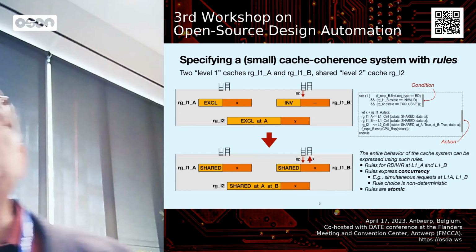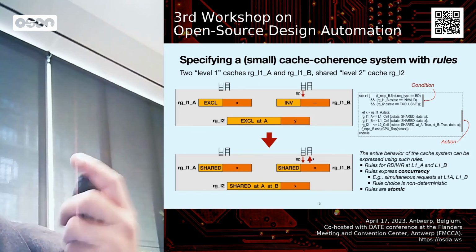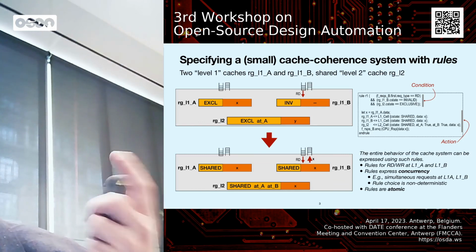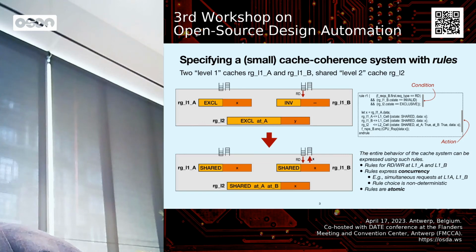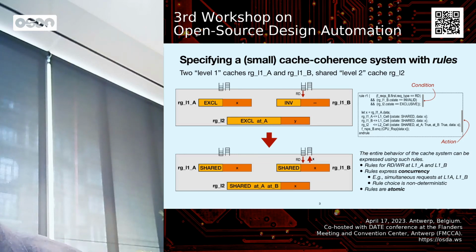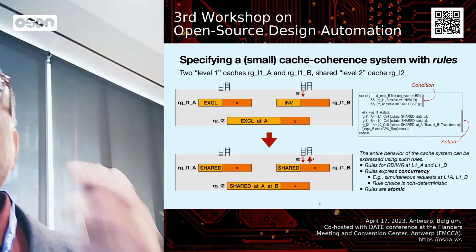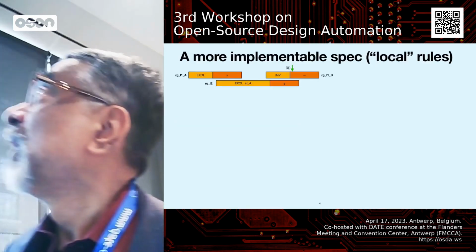And why atomic transactions? Because we want to think in terms of invariants for correctness of the overall cache system. An invariant may be a correctness condition like if one of the L1s is in exclusive mode, then the other one must be invalid, for example. Right? And with rules, you can reason about whether, if the invariant was true before the rule, it is still true after this rule. And atomicity gives you exactly the tool to do that kind of reasoning.